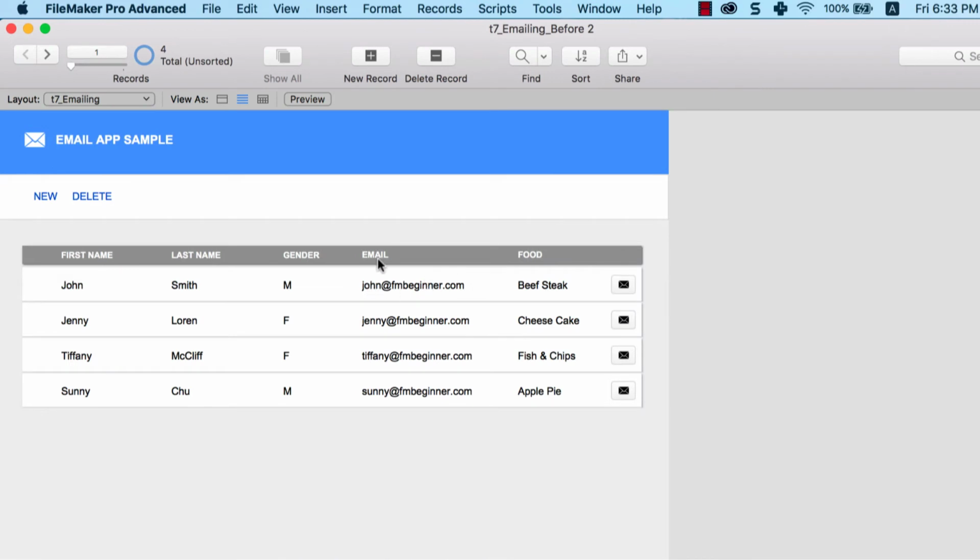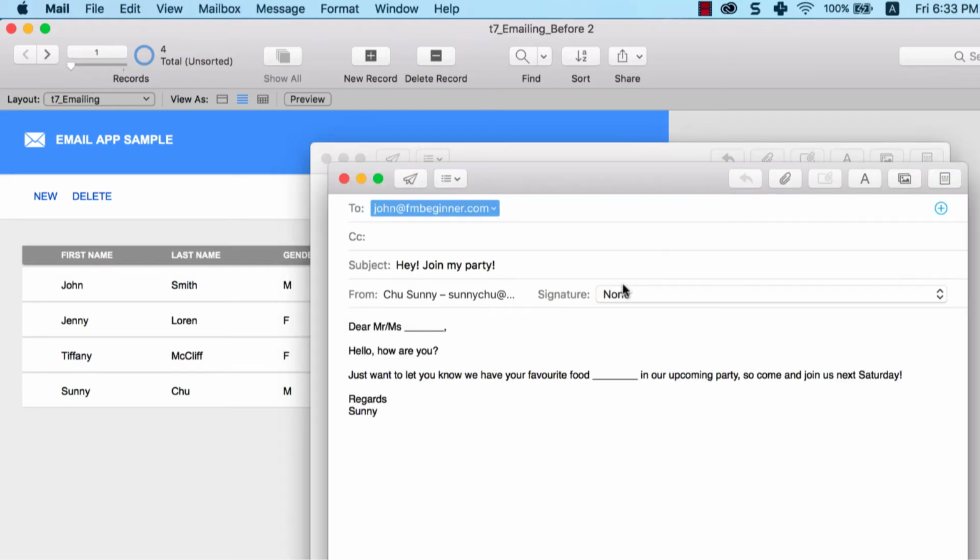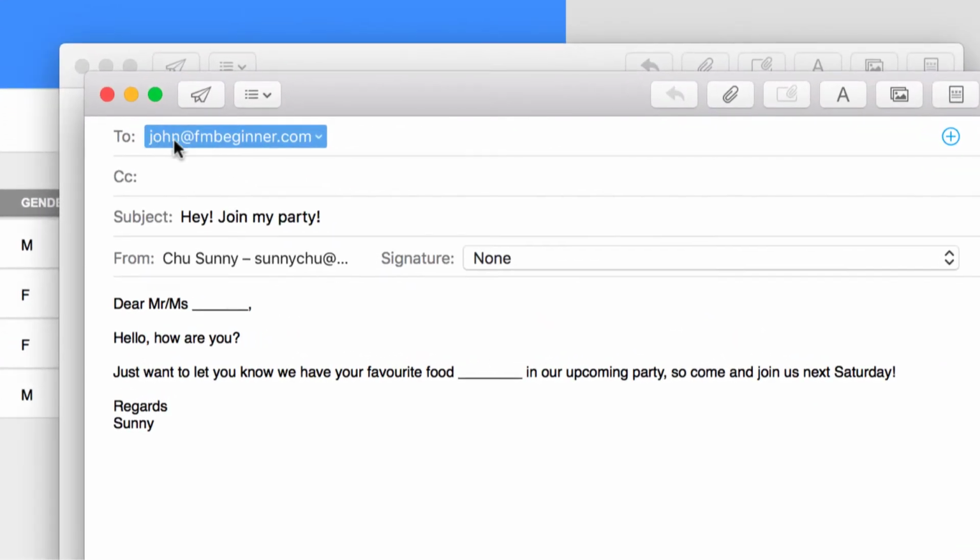So the email field in this record is john@fmbeginner.com. I'm going to click onto the send button, and now it has automatically placed a new mail and placed john@fmbeginner as the send to person. So that's the first step.